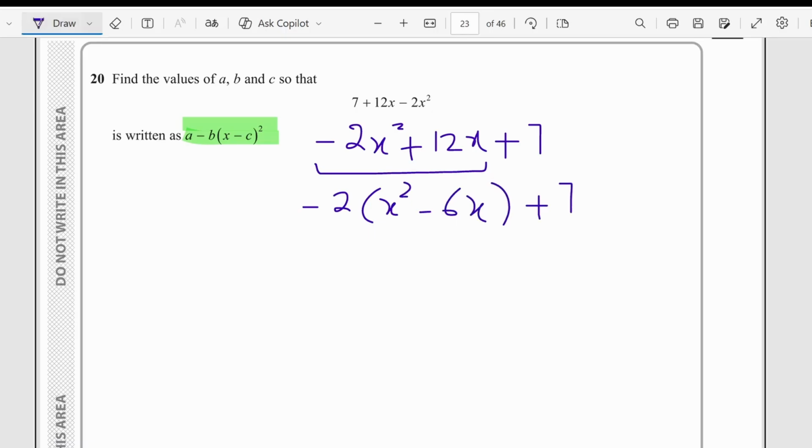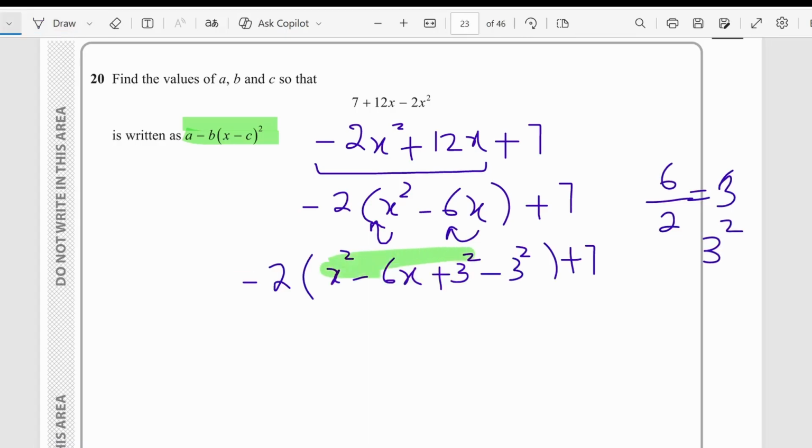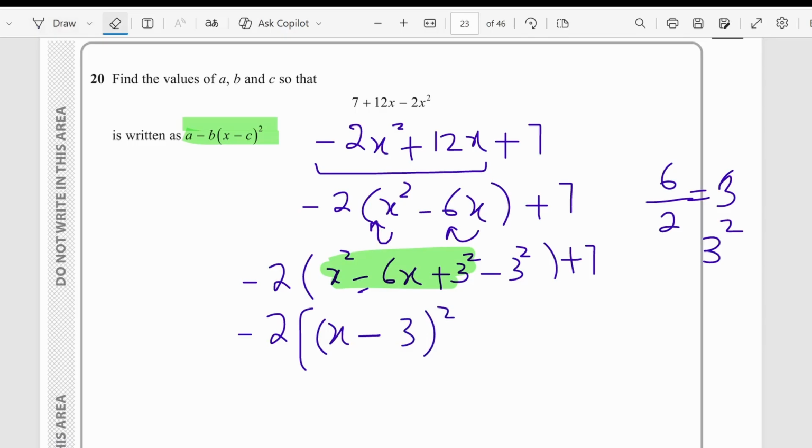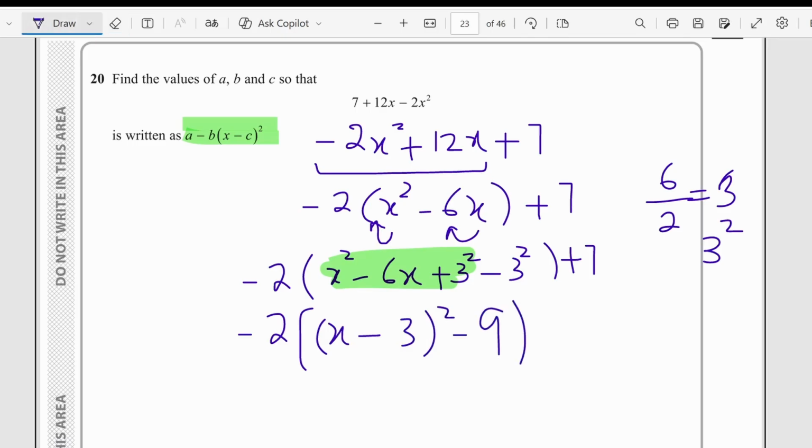If we are using the direct method, the coefficient of x squared should be 1. Now it's 1. So we'll take the coefficient of x, that is 6. We divide it by 2 and then it would be 3. So 3 squared will be added and 3 squared will be subtracted. So now this part will be turned into a completing square. For this we are going to take minus 2 outside as it is, x from the first term, minus from the middle term over here, and 3 from the last term, and whole square outside. Now we have minus 9 and then plus 7.